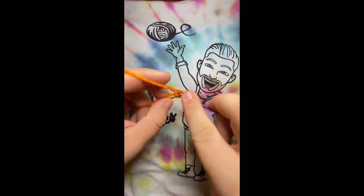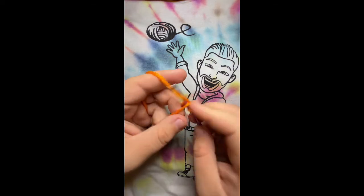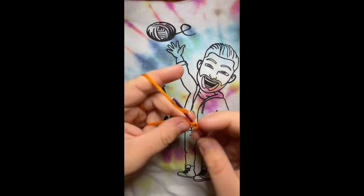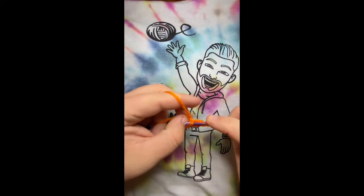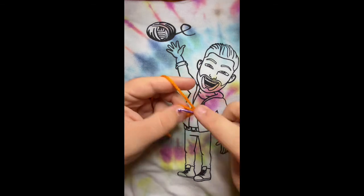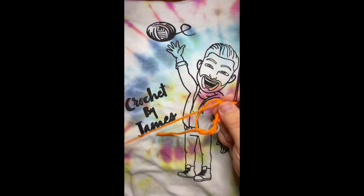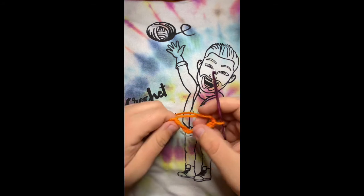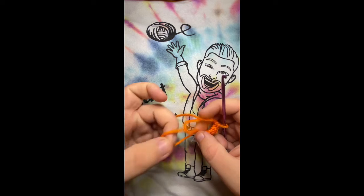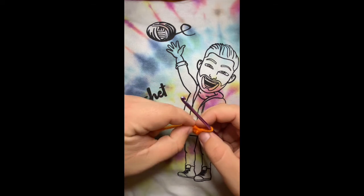So there was 1, 2, 3, 4, 5, and 6. Then the little end tail of our magic ring, we're just going to pull to pull the whole ring closed. There we go, get it pulled all the way closed.